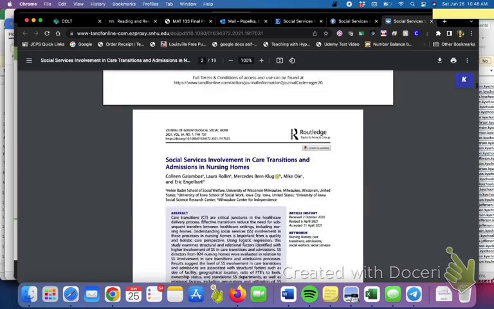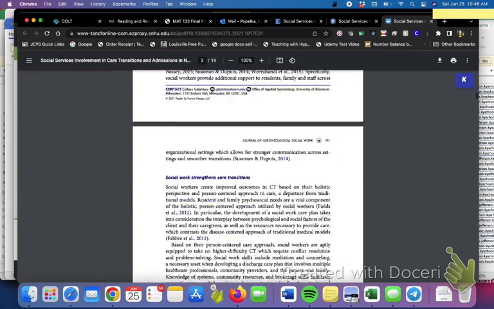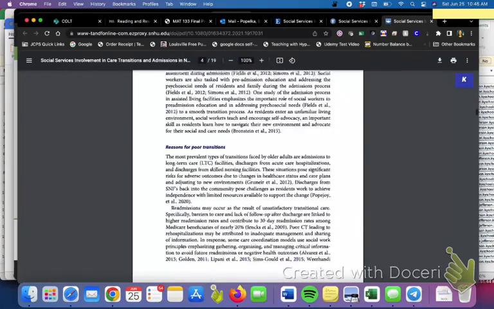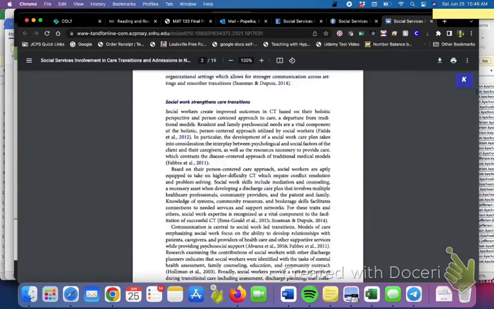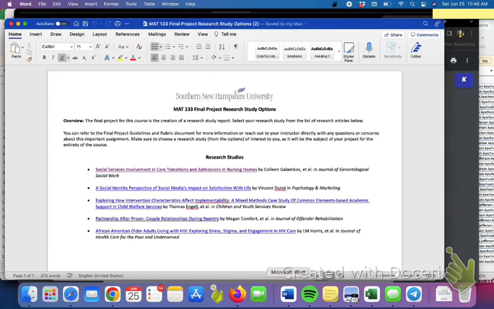So you can see now there's the abstract that I saw before, but now here's all the information about how the research study was actually done. It looks a little bit different depending on which article you're trying to get to. So I'm going to go back to the list and show you what I mean. So let's say instead of the first article, now I've decided I want to do that second article instead. So I'll click on it.